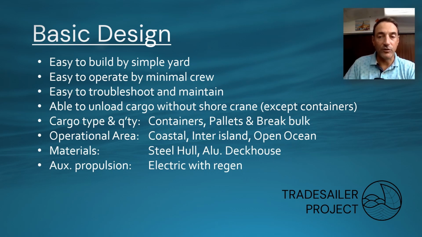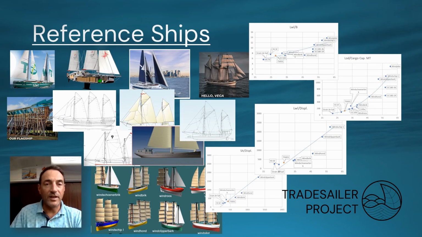Now let's go on to the main dimensions. So for this project, I looked at a whole heap of reference ships. There's actually quite a few sailing cargo vessels, old style and a few modern style as well. And I put those in a database, and from that I can extract curves, so I can see the groups and how they relate to each other, and I can see how my proposal relates to them. And this way I get a good set of data, which will be a lot closer to the finished product than when I had to just make it all up out of thin air.